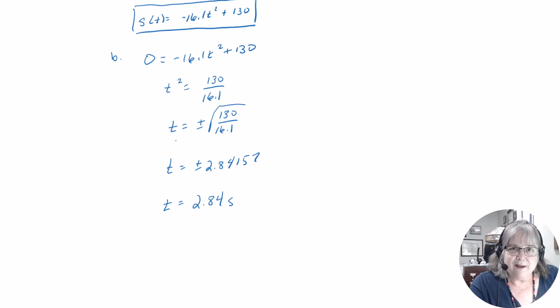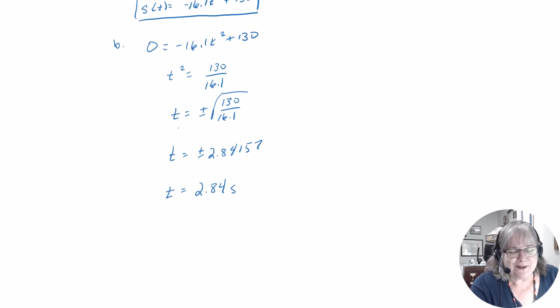Okay. Now, what does that mean to you as the person who just dropped the water balloon? Well, what that may mean, depending on what's going on, is that gives you 2.84 seconds to duck back in case somebody saw you do that and you don't want to get in trouble. All right. Now, if you didn't aim at somebody and you didn't get anybody wet, they may just be kind of like put out. Okay. So try not to hit anybody if you do this. All right.